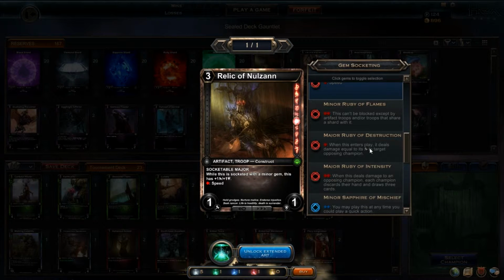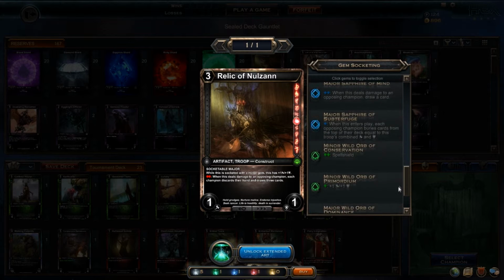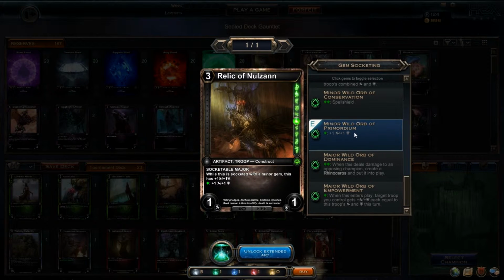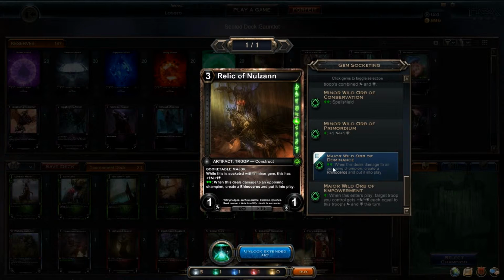Speed can be blocked by artifact troops. When an enemy is played, it deals damage to the opposing champion. Discards their hand and draws 3 cards. That's not terrible. Spell shield. Cannot be targeted. Cost. That would essentially make him a 3/3. 3/3 for 3 is pretty good, I would think. When this deals damage to an opponent, create a rhinoceros and put it into play. I'm gonna go with this one.